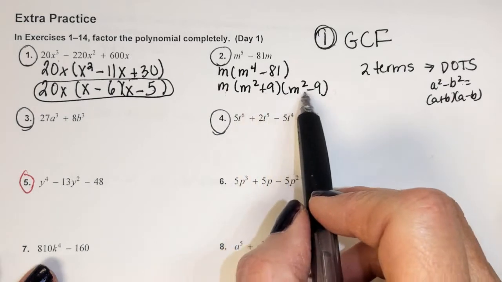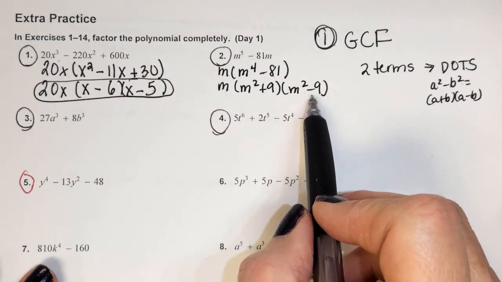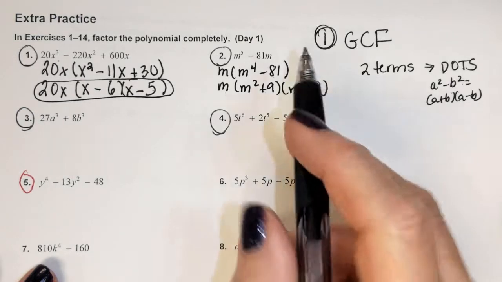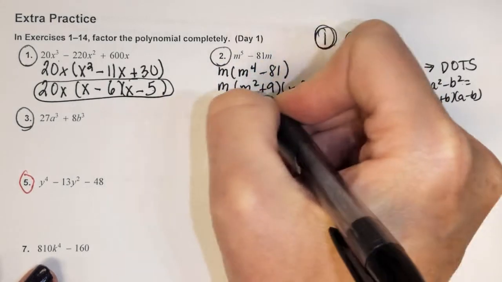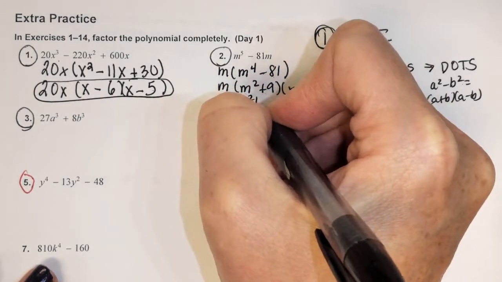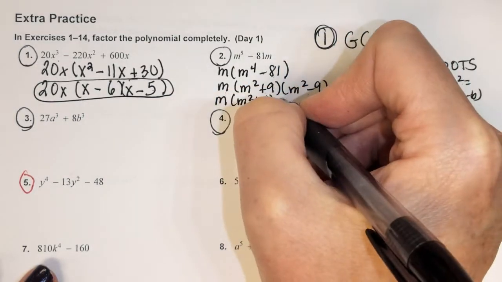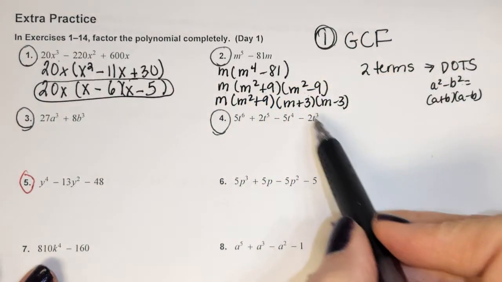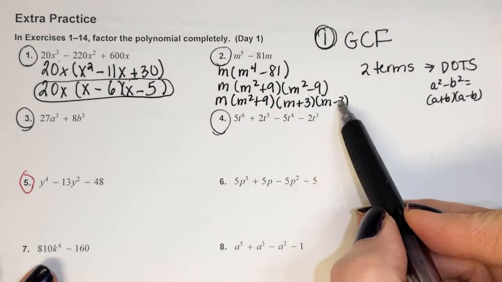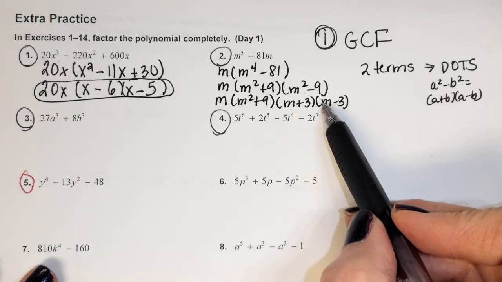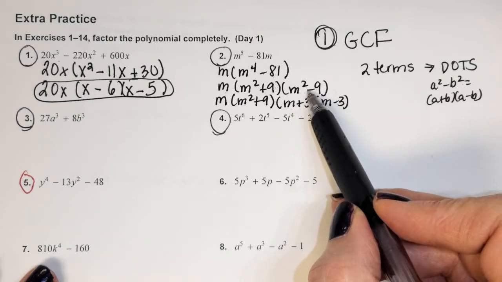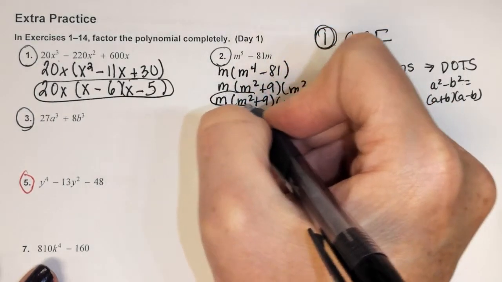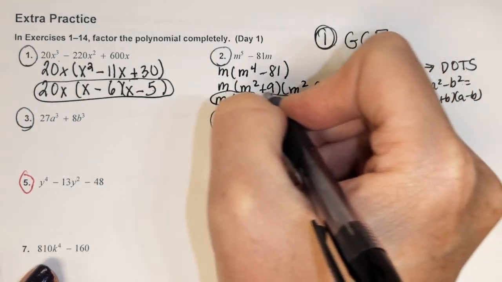I can't do that. But can this go down further? Is it the difference, the subtraction of two perfect squares? Yes, it is. So I just bring this one down. It doesn't change. This one I can't do anything with. But the difference of two squares goes down to m plus 3 times m minus 3. And that's because when I check those outers and inners, I have a negative 3m and a positive 3m, so that m term is gone, and we needed it to be gone. We could never make that happen when it's addition. That's our final completely factored answer.